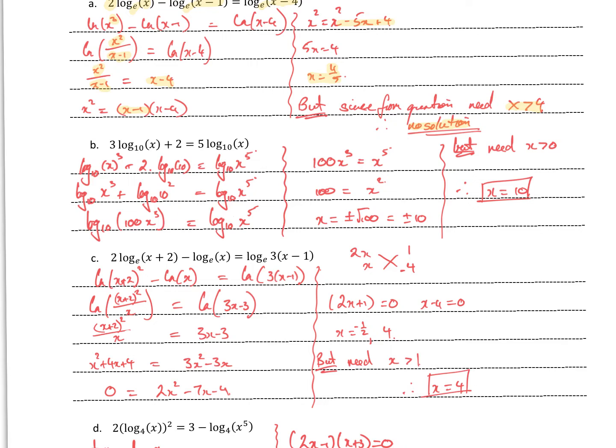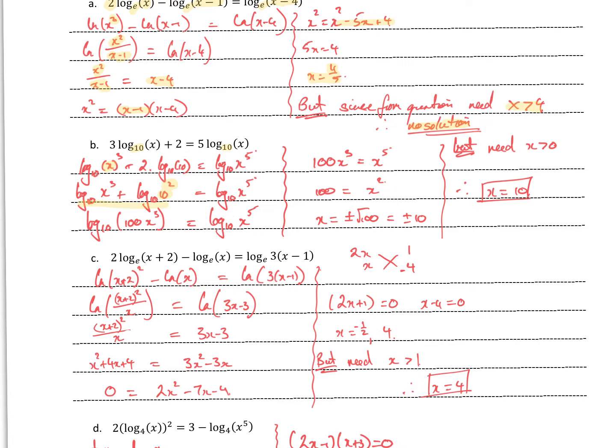So again, I'm going to bring the 3 into the x to make it an x cubed, and I'm going to turn 2 into a log expression. And since the bases we're dealing with are base 10, I'm going to make 2 times log base 10 of 10, which is the equivalent of 1. So really, I'm just doing 2 times 1. But then on the next line there, we can see I can bring that 2 into the power to make it log base 10 of 100.